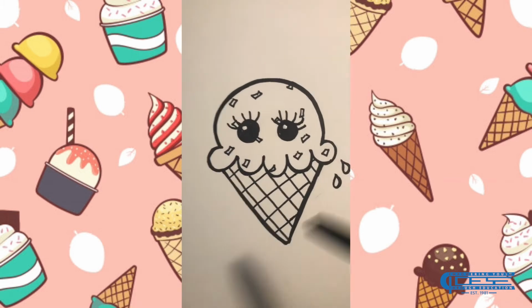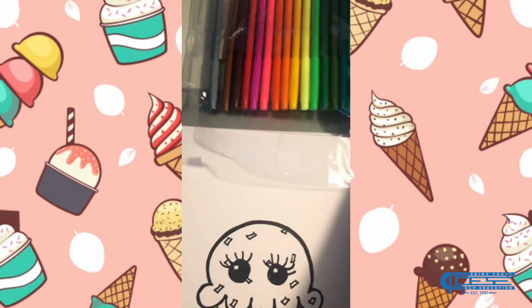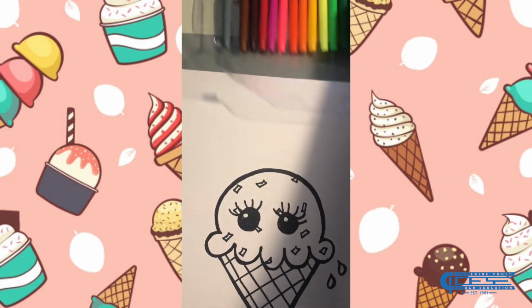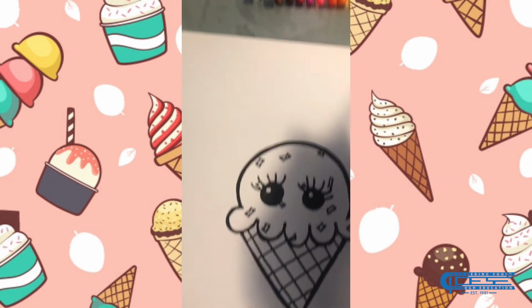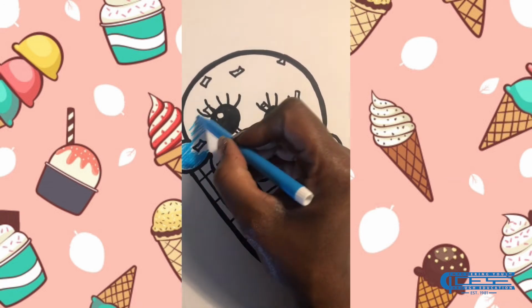Now, I recommend you guys take a Sharpie, if you haven't outlined your drawing already, and outline it in black. Now we're going to take the colored markers, pencils, or crayons that you guys grabbed in the beginning and start the coloring in process.